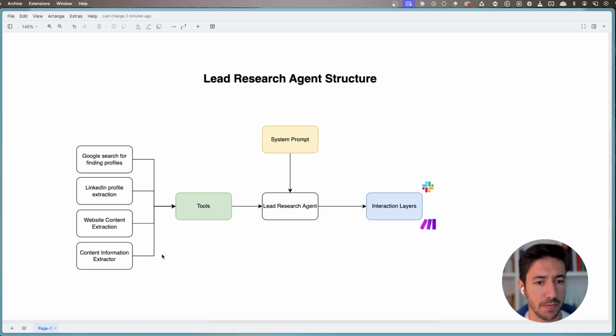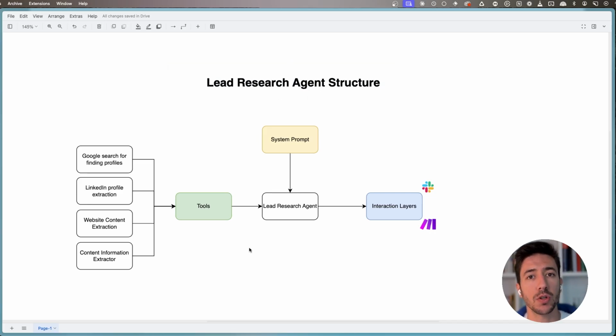In this specific case, since we want to research leads, our focus is on finding those on Google, finding both them as well as their company on Google, finding them on LinkedIn potentially, since the focus is B2B, finding their website content and extracting the website content, and potentially also extracting their information such as their email or their LinkedIn or whatever the case might be.